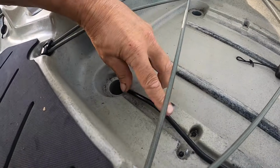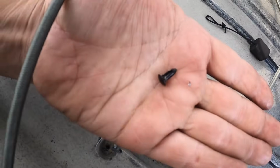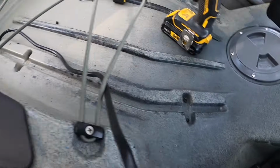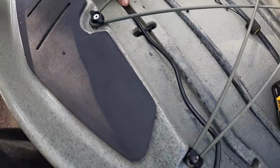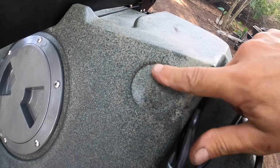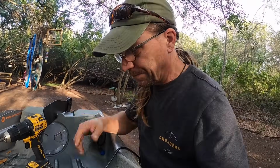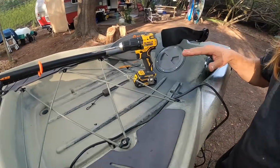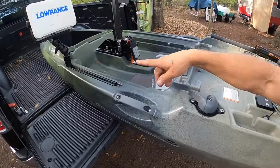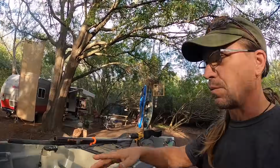And then there's a channel here with these little plugs in them that allows for you to screw a pad eye in there, which will hold your wires nice and tidy. And then they're supposed to go up into this area here where there's, I guess, something that you can buy. They always want you to buy something, don't they? It's nice for a good clean installation. I mean, heck, you could run the wires straight across here, but you know, you spent enough money on your Lowrance and or Garmin or what have you, and the boat, you don't want to skimp now, right?